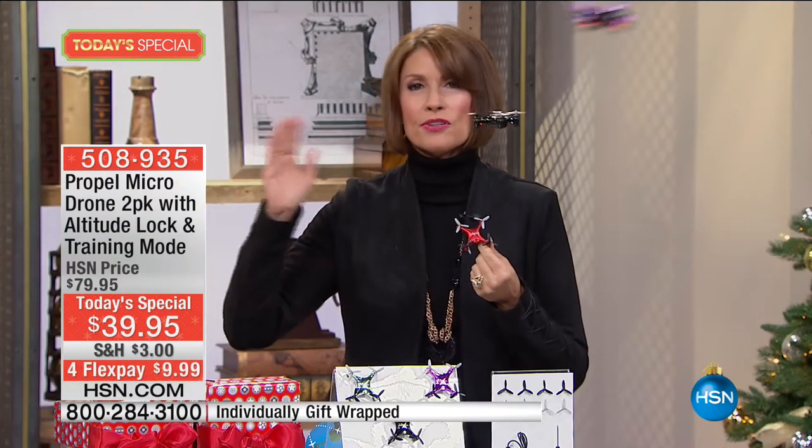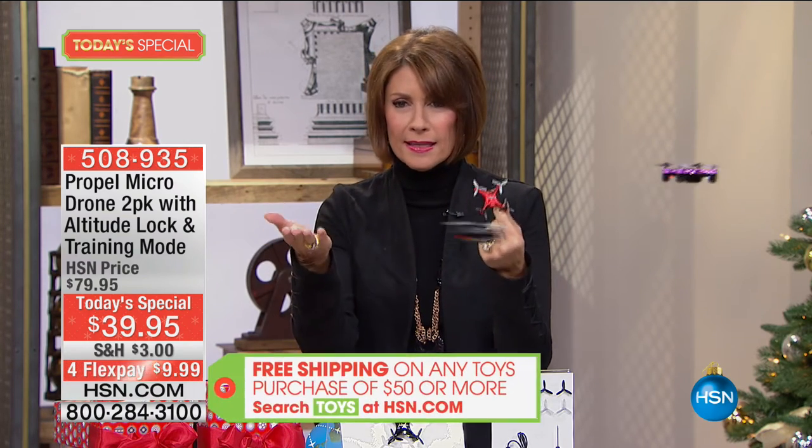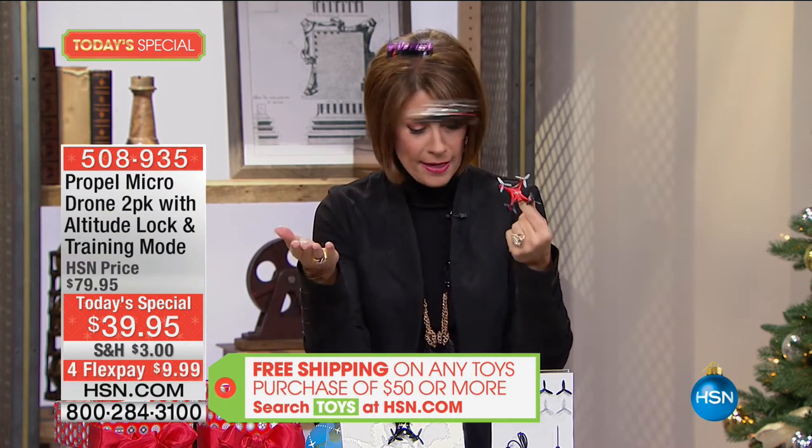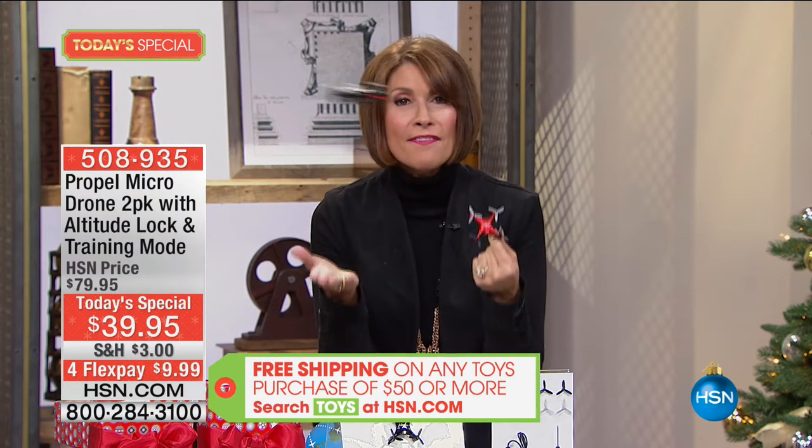It's that much fun, but these are features that you find in drones that can be $100, $200, $300, $400, $500, and you're getting them in something that is $20 each. This price has never been done. Basically, it's almost like a buy one, get one, because I think it's on a half price sale today, right? Normally these sell for $79.95. We're doing it half price.